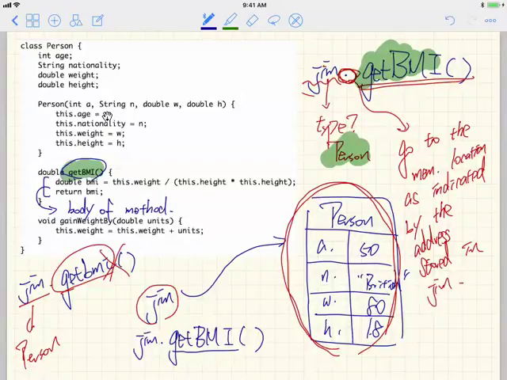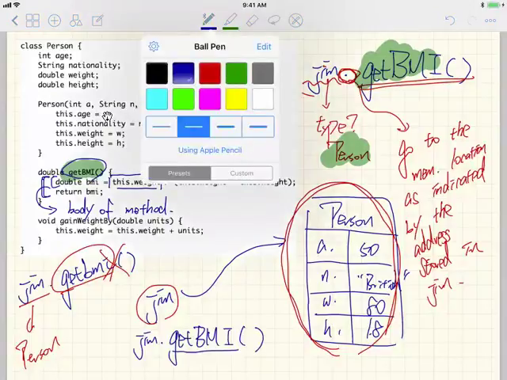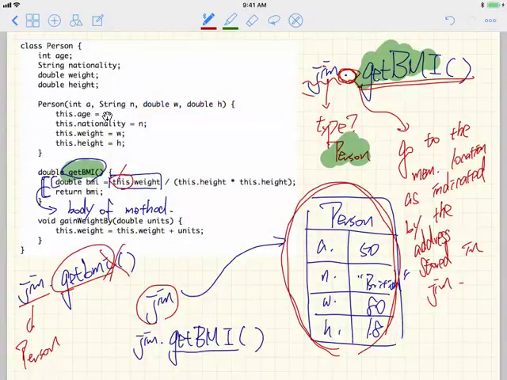What we're going to do is apply the same lines of code in the body of implementation for this method, according to what the attribute values are for the context object. Let's see exactly what I meant by this. If you look at these two lines over here, in the first line, we say double BMI is assigned this.weight. But what do I mean by this.weight? Again, remember the principle I just said before. What's this? This over here is the context object.